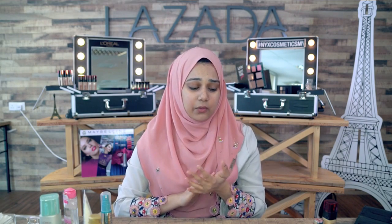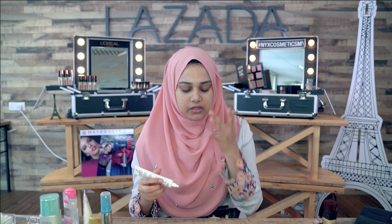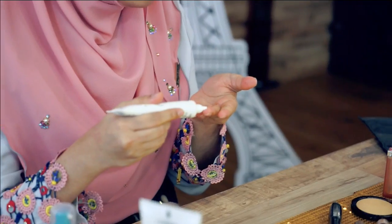Okay, so now that's as far as skincare will go. Next, we want the makeup to last throughout the day, so I can apply the L'Oreal True Match Blur Cream. Now, I've got really, really large pores, so it's so important that I apply this sebab kalau tak nanti, my pores are going to be emphasized.